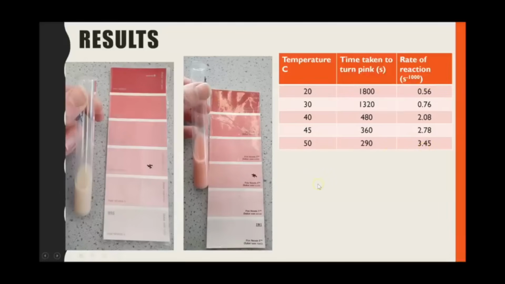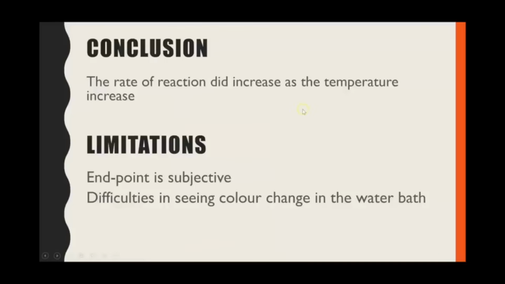Now I'm not going to do a statistic in this video. The statistic you would be doing, because we're comparing two continuous variables, increasing temperature, increasing time, you'd be doing Spearman's rank to see, is there a correlation, positive or negative, between these two variables. Now if you do want to see how to do that, I'll link my Spearman's rank video up the top here so you can go and have a look. But for now, we're going to move on. So the conclusion then would be that the rate of reaction did increase as the temperature increases.